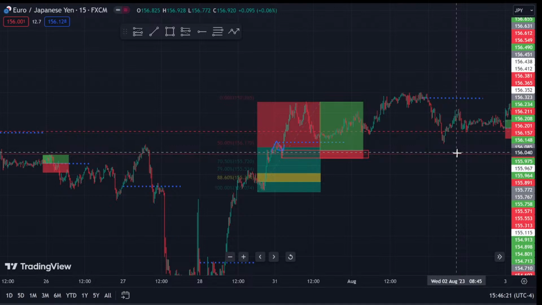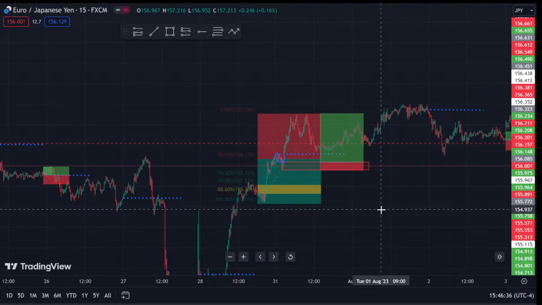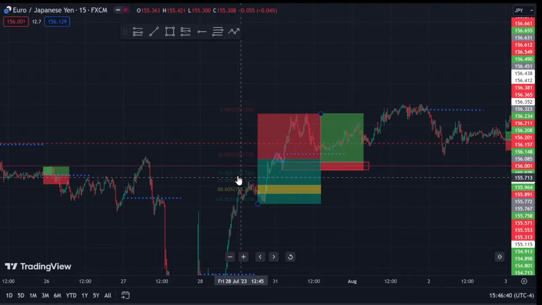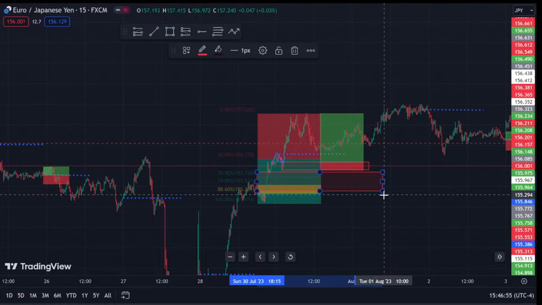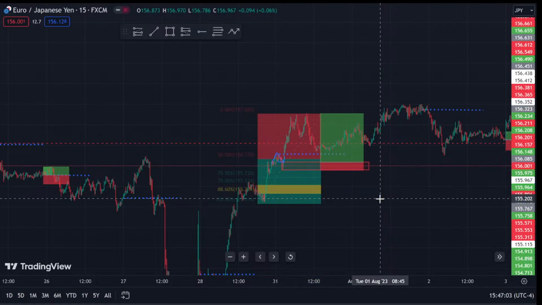This one was asked that I really don't understand the entry points, mostly that of the Fibonacci. So the Fibonacci is basically just to measure how long the retracement will take, because this Fibonacci has levels 70, 79, 88. So our golden zones of the Fibonacci are 70 to 88. Those are the golden zones. But the Fibonacci rules say if the market, let me read them because I have them right here.